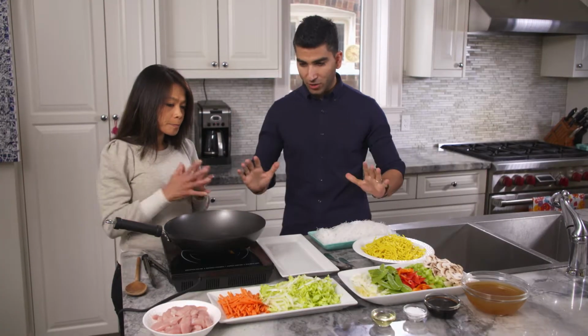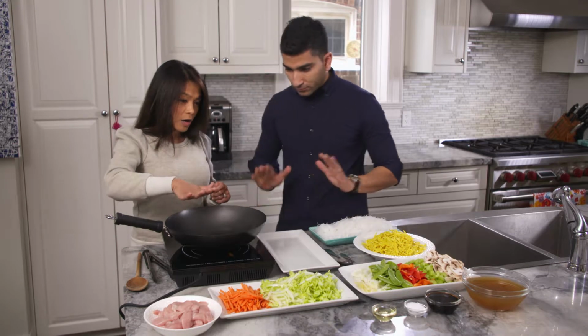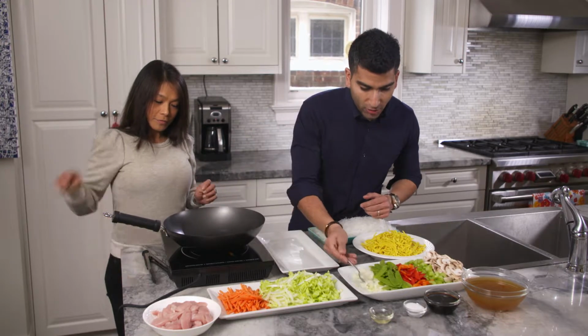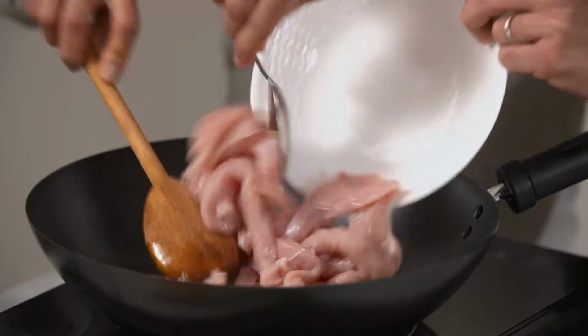Okay, so Lorena, we've done all our prep. We've got the second noodle, the egg noodle. So the wok is now hot. First, we're gonna have the onions. Garlic as well? A tiny bit of garlic, yeah. Now we're gonna add the turkey into the wok. In they go.